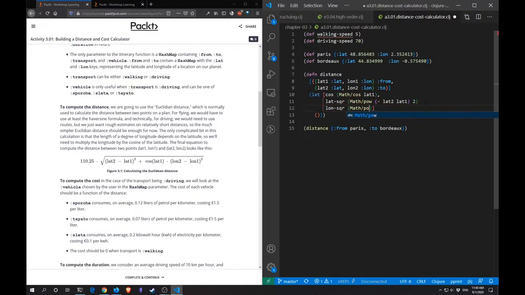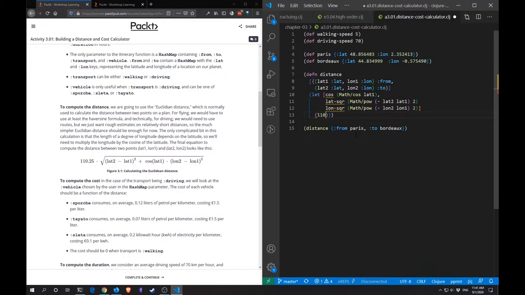So this would be math dot power minus ln 2 and ln 1 and 2, and we can take the square root here as well, or yeah, let's just do it in the actual expression here.